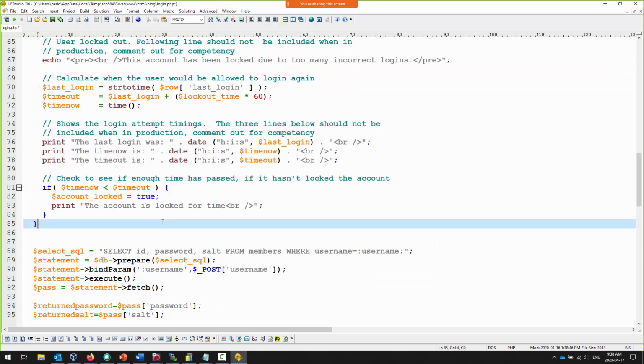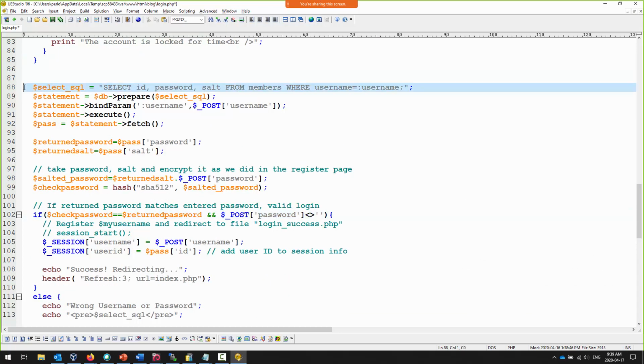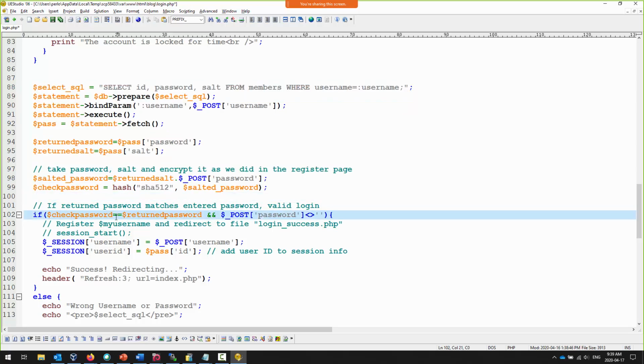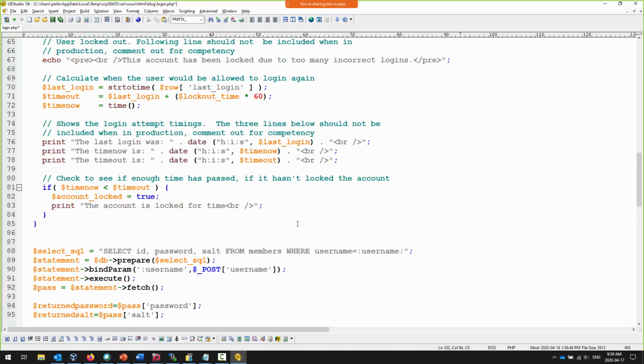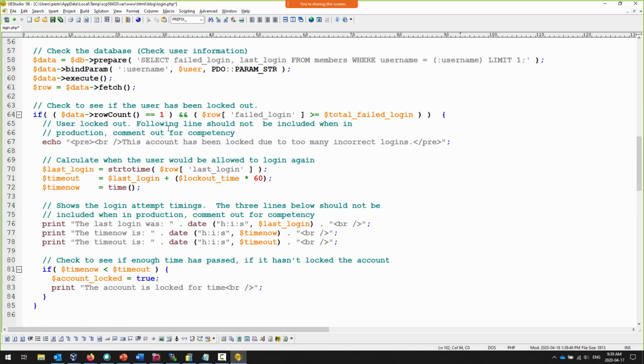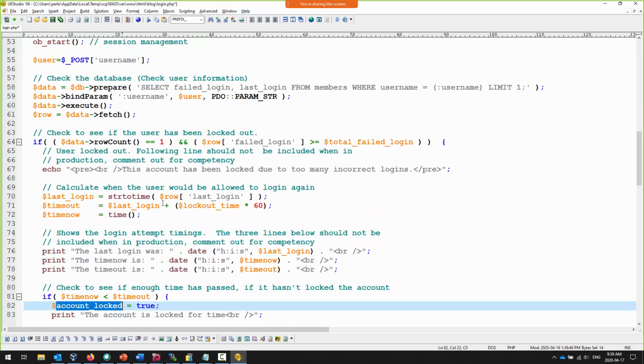So I need to modify my if statement right here. The next bit of code gathers the password from the database based on the username. Then I need to check: do the passwords match? Is there a password? And third, is the account locked? Because if any of these scenarios occur, we lock the account. All right?